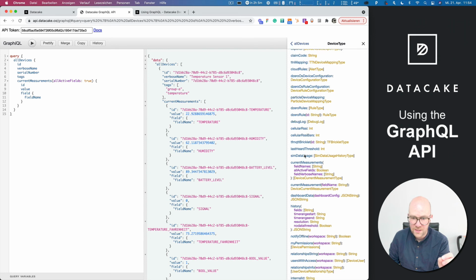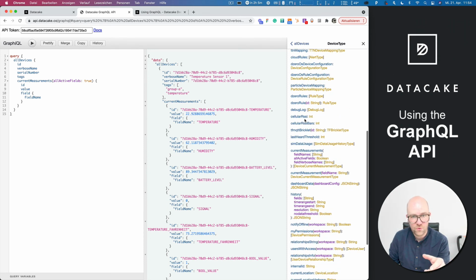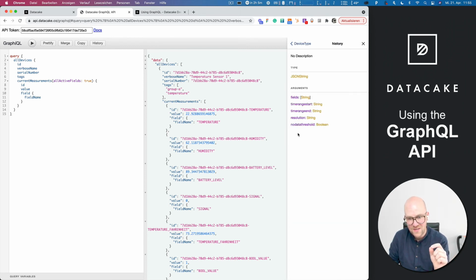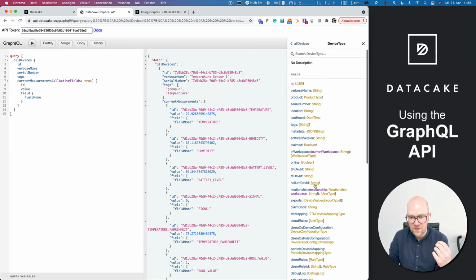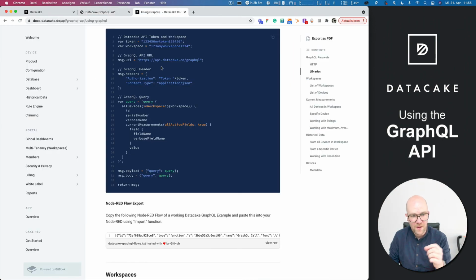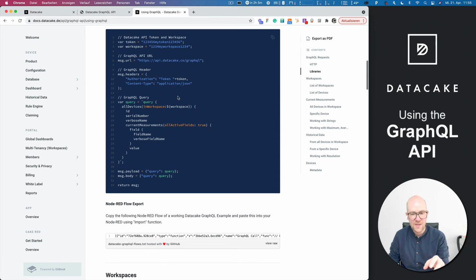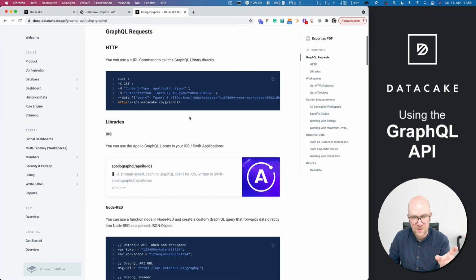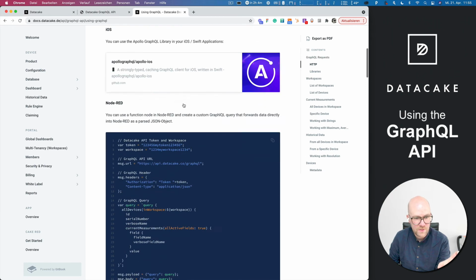For example, if it's a cellular device, you can also query the cellular RSSI, but also there's the history. So you can get historical data from a time range and the resolution. Also, there is the option to get maximum and minimum values directly. We've combined this in a documentation. And there's a small GraphQL programming guide, also some examples of how you can use curl to query GraphQL using basic HTTP requests.